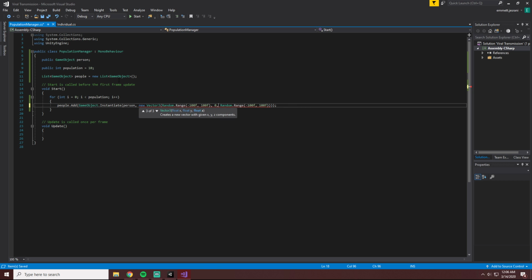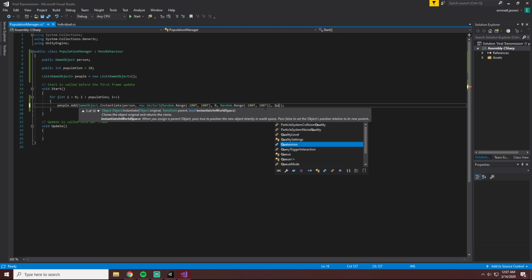What did I screw up with the brackets? Darn it. It's saying it wants a transform. Okay. So this is the closing bracket for the Vector3.